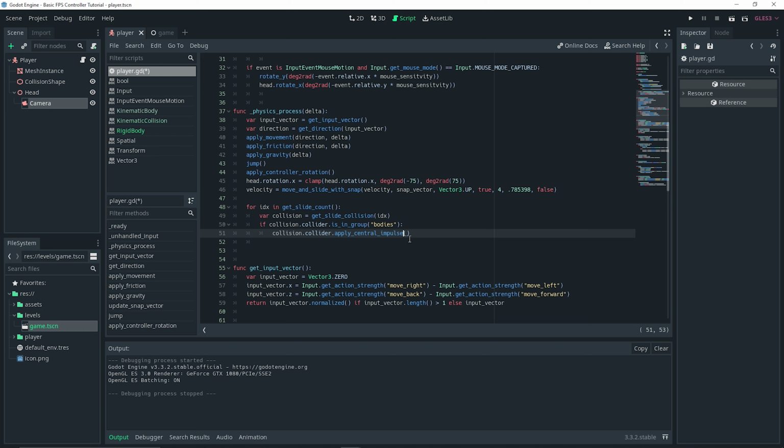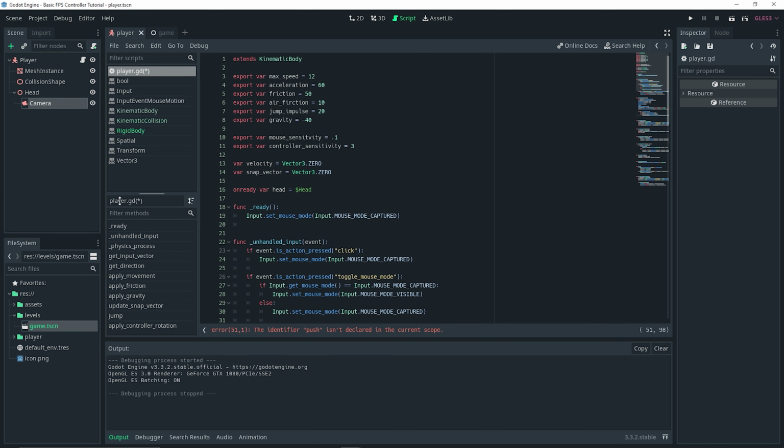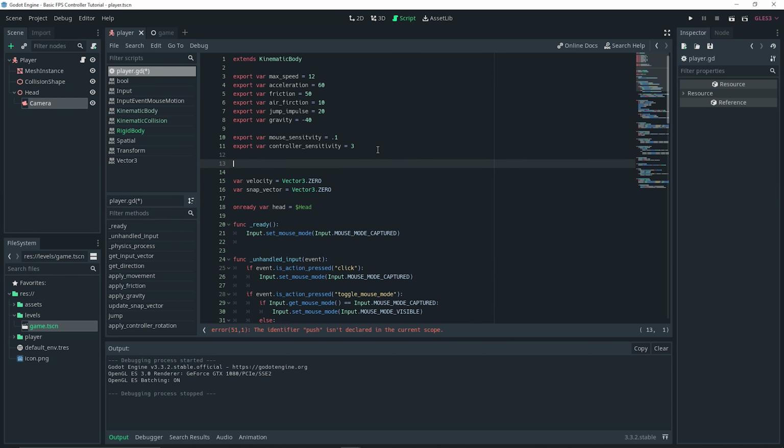Anyway, back to the code. Inside the if statement, we want to do collision.collider.apply_central_impulse, and we're going to pass minus collision.normal times the velocity.length times push, which is a variable we haven't defined yet. So let's go up to the top of our script and define that variable.